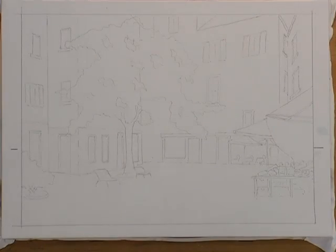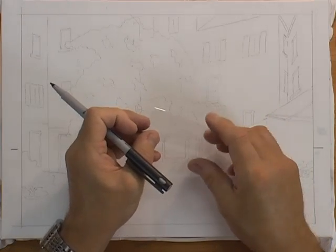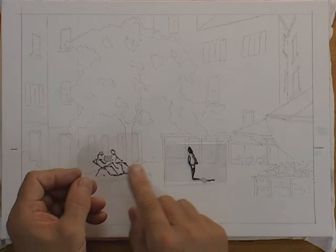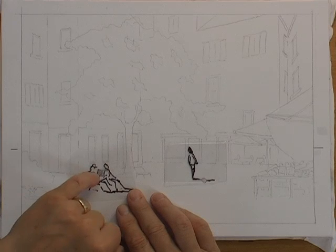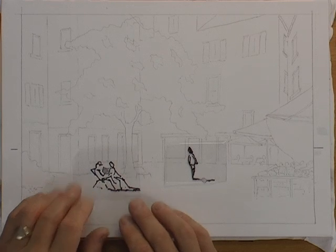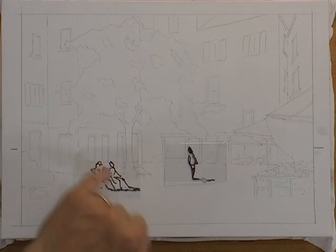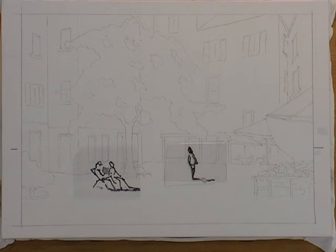A much cheaper, in fact almost a free alternative, is just any piece of acetate that you can cut from some sort of packaging. Now you can see here I've done a very simple skeleton outline of the arms and legs. One of them is reading a book and the other one sort of sitting generally chatting, and I'll put them roughly in the position where that first bench is. You can see that the figures overall are slightly bigger, even though they're sitting down, than this lady here in the middle distance.